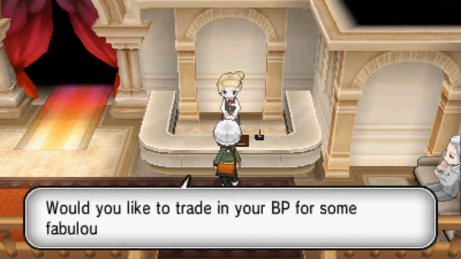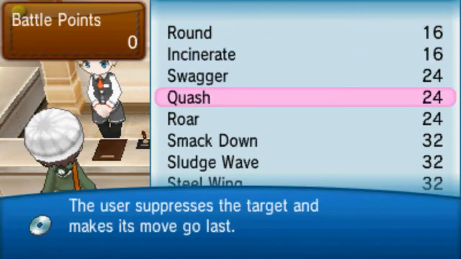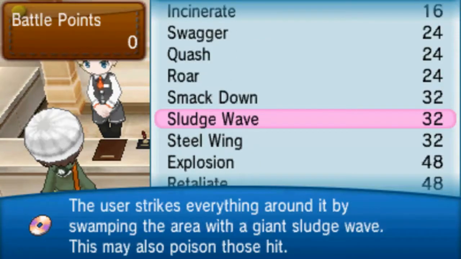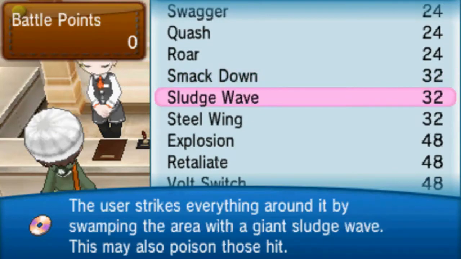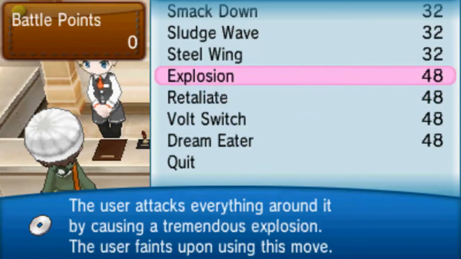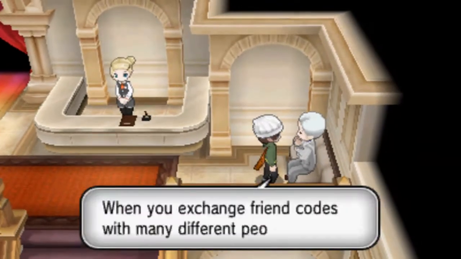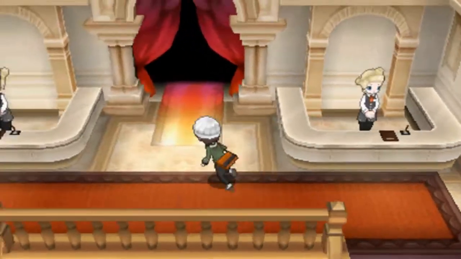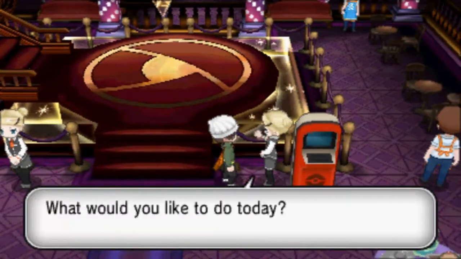Anyway, over here we have more goodies. You can get some TMs over here. Here they are. You get Round, Incinerate, Swagger, Quash, Roar, Smack Down, Sludge Wave, which is a very good move. The only ones I'd really recommend getting are Volt Switch and Sludge Wave. I guess they're the only ones that are kind of good. Honestly, the rest of them aren't that great. Unless you want to make your Pokemon explode, then you can get Explosion too. But Volt Switch and Sludge Wave are the only ones you should get. My memory is bad today.